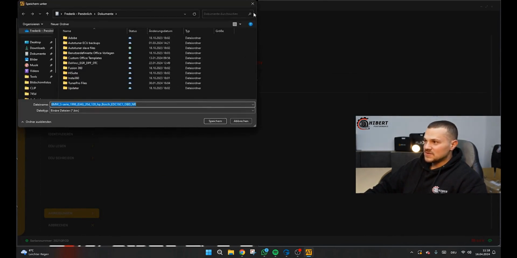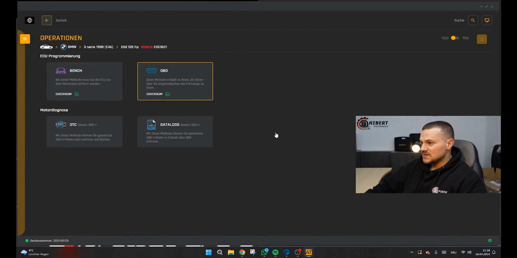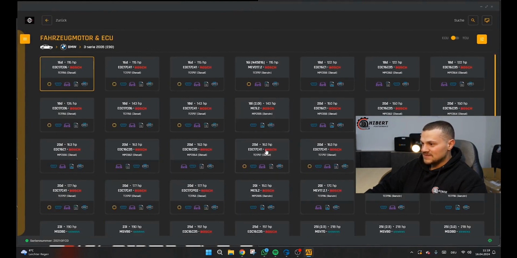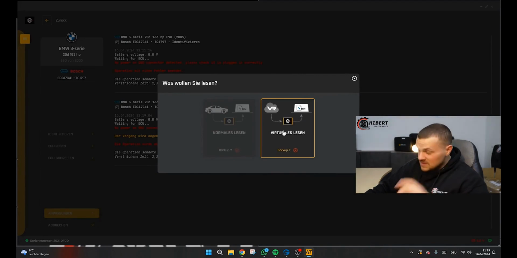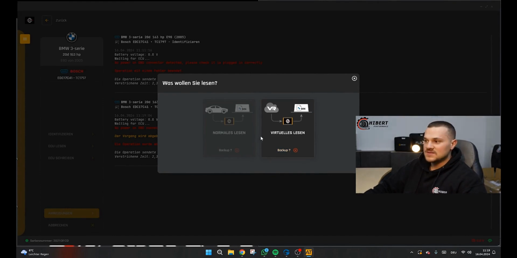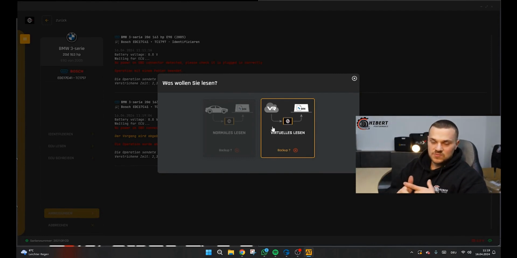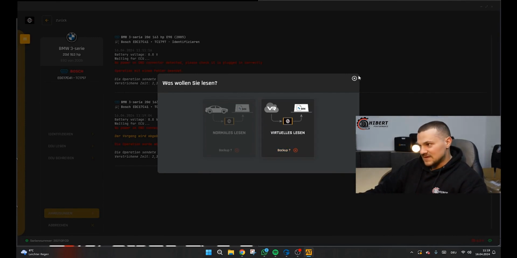If we now take a newer control unit, for example, if we select an EDC17 here with identity, let's take an EDC17 OBD. There we have virtual reading. With most EDC17 control units, you will only be able to read virtually, at least with VAG and BMW. This has the advantage that it is faster, but also the disadvantage that if the car has a tuning, you won't read the tuning because this file is simply downloaded from the server. Based on the software number and hardware number, the tool knows which data version is on it, and the data version that is currently on the car is read virtually from the server. You have to decide for yourself how you read the vehicle.